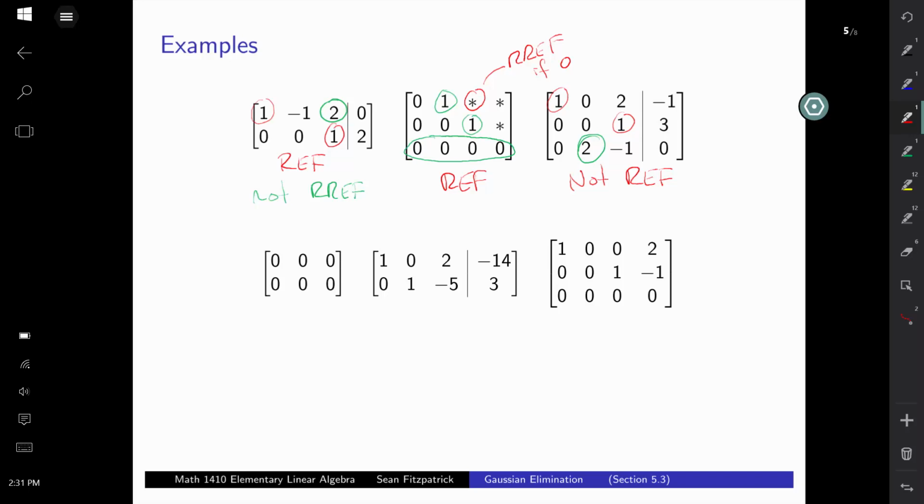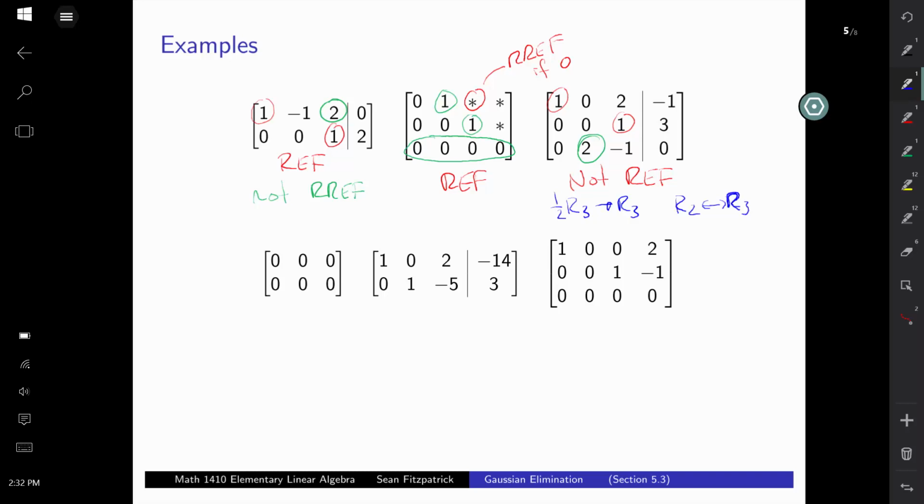It's not a 1. If I wanted to get this thing into row echelon form, I'd need 2 row operations, okay? First thing I'd have to do is take row 3 and multiply by a half, right? That would give me a leading 1 in the third row, okay? But that leading 1 would be to the left of the leading 1 immediately above it. We don't want that. Leading ones that are lower down need to always show up to the right of the ones that are above it. So I would also have to take row 2 and row 3 and swap them to get this sort of staircase pattern. Okay, so I would need those 2 steps to get that guy into row echelon form.